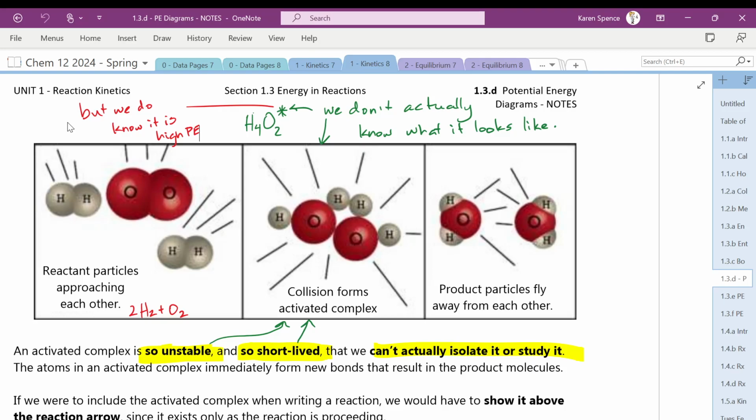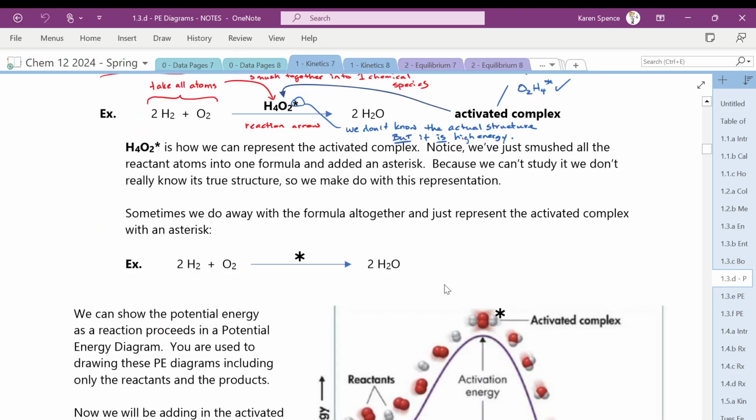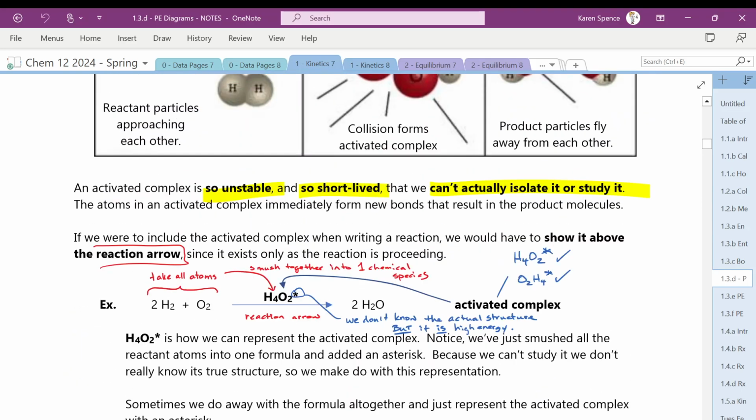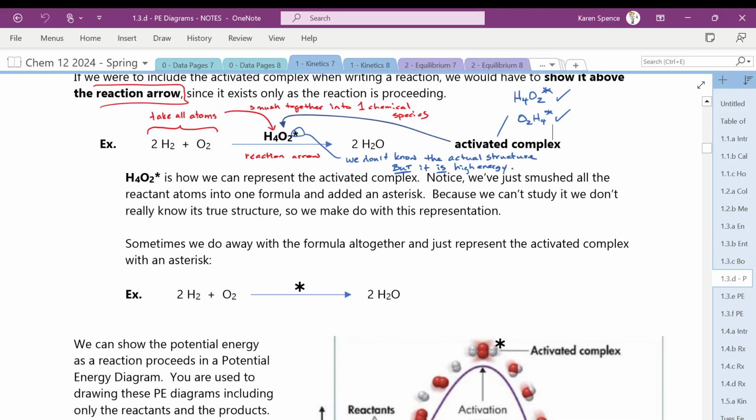So if you're feeling uncertain about it, there's really not much you need to do with them. If you can do the questions that are in there, you're good. I can't ask you much else, okay? All right, so yesterday we made it to approximately here. This is page 64. Do we remember what the activated complex is? I would like you to define activated complex for your neighbor. See if you can come up with all of those points we did yesterday.